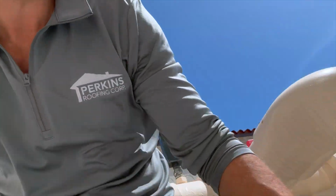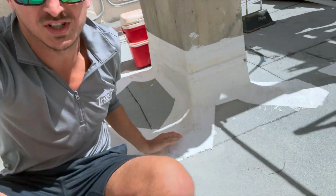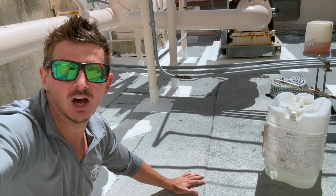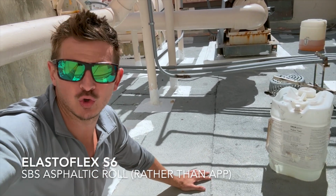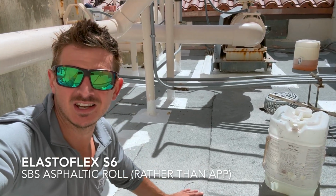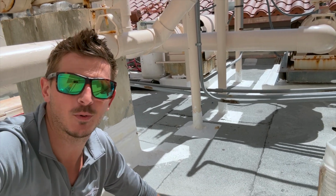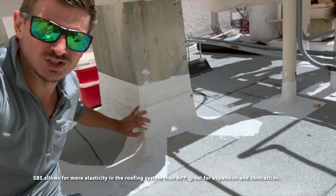I'm gonna climb over some of these pipes here. You can see all these different details up here so we can see what our finished roof looks like. So you see this is our standard gray cap sheet. This is a torch roll called S6, which is a heavier duty torch roll than the standard Polyflex. So this is S6, which is thicker. I'll pop the millage up here. I don't have it in front of me, but I'll get that product data sheet and pop the millage up over my head right now. But you can see what all these penetrations look like.